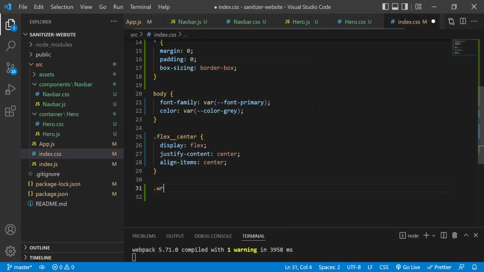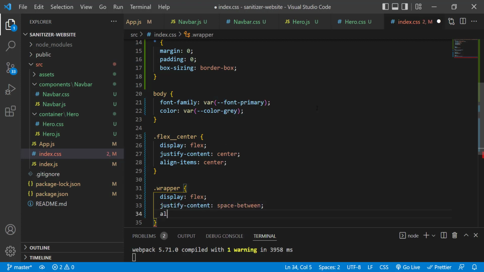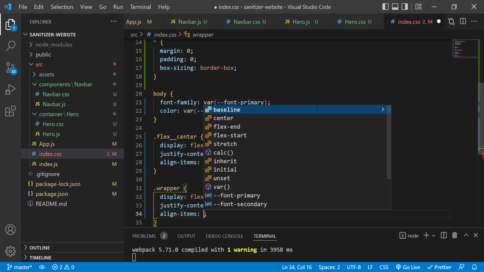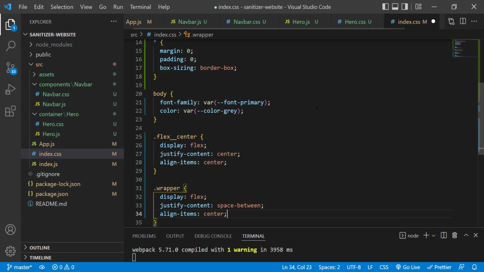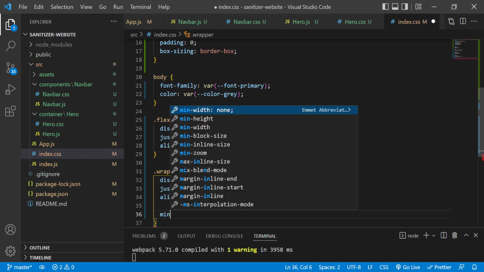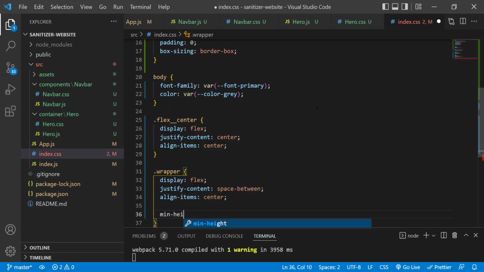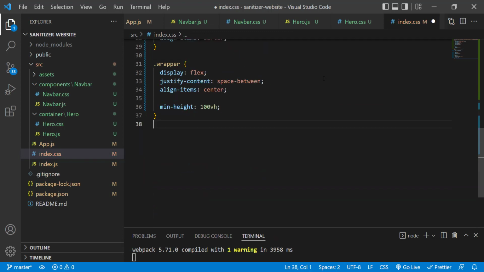So let's type .wrapper curly brackets, give it a display flex, justify content space between, align items center, and finally min height 100 vh. Let's type the wrapper info class.